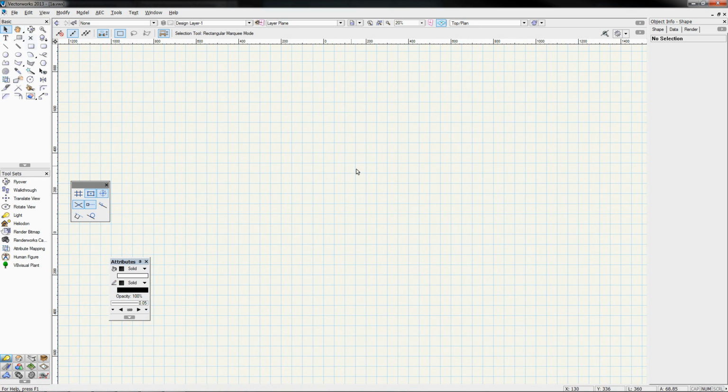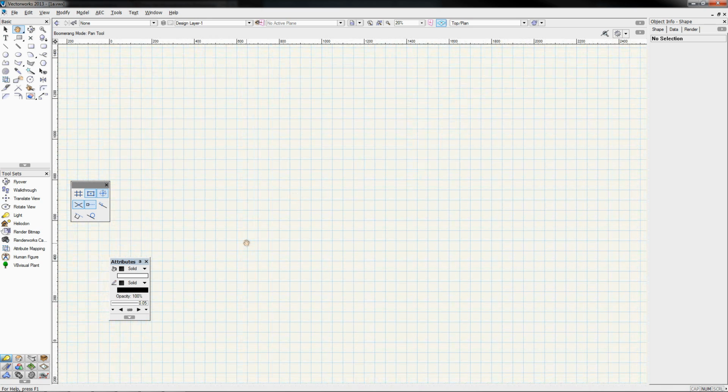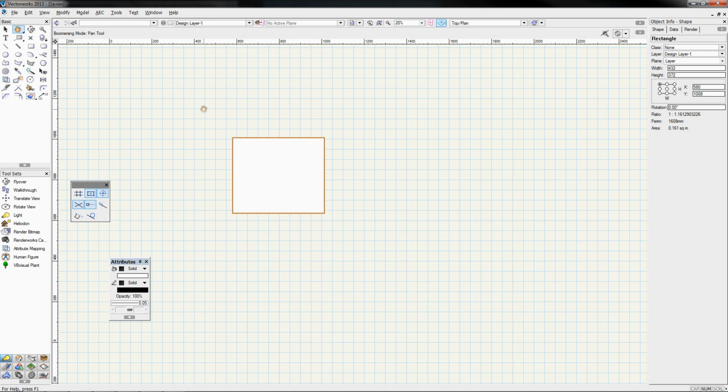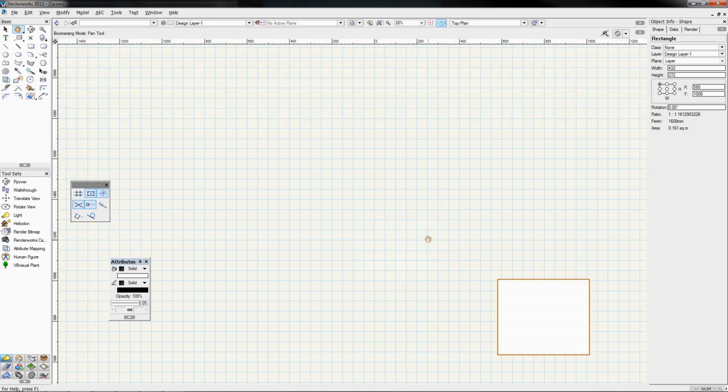It's normally when you've got your cursor selected, or any other tool in fact, just hold down the spacebar and it'll bring the hand up temporarily. Then you can move your page around, let go of spacebar, and you're back to whichever tool you had. In this instance, I've still got a rectangle. I've drawn a rectangle. I can hold down spacebar, move the page, let go of spacebar, and continue drawing rectangles. It's that easy.